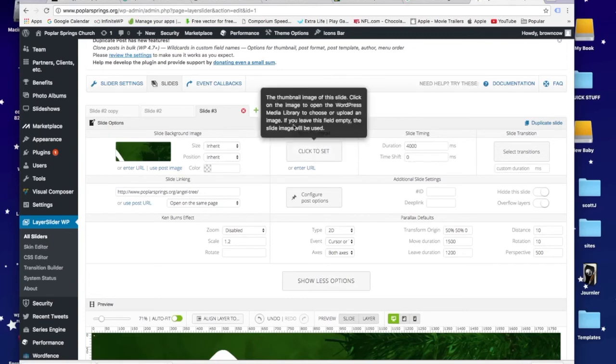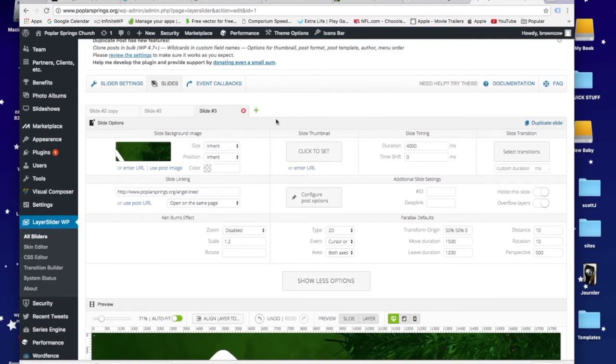The easiest way to add a new slide is to simply just stay on one of these slides and come over here and click duplicate slide. And when you do that, it's going to create an exact copy of whichever slide you're on, which I would just simply do that if you're going to add one. If you're not going to take one away, you just want to add one. Duplicate the slide and then change the picture right here.